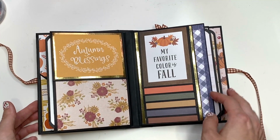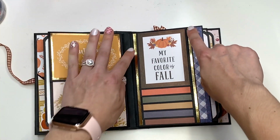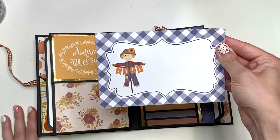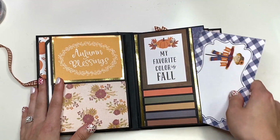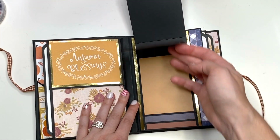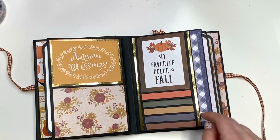Magnetizes closed. Here I have a 3x4 waterfall. It says my favorite color is fall. Gold strips on the edges just to add a little bit of decoration. There is a pocket behind the waterfall, and you've got this cut apart there, so just like another journal space, and you could add a photo to the back if you want to. So that lives in that pocket, and then these flip open where you could add your 3x4 sized photos. You could add them on top, you could add them on the bottom, however you want to do it.